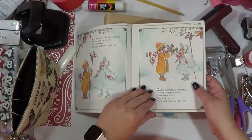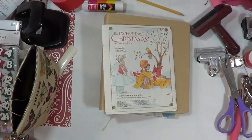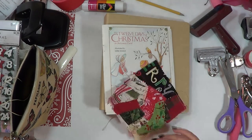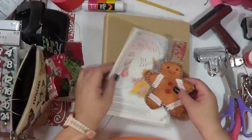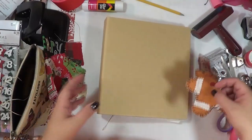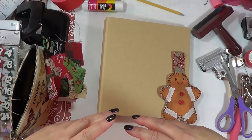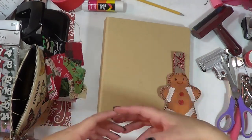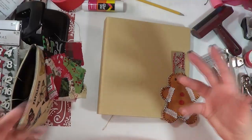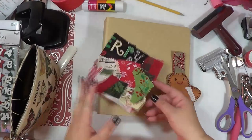And we love this 12 Days of Christmas. But I also have something else I want to show you guys. This was another thing that I got in a Happy Mail last year. We are doing kind of a gingerman theme. We have little themes throughout the year. We still use this, we might add little things, but if we do nutcrackers or little houses or something, we'll do centerpieces with that. But I want to do gingerbread men this year.